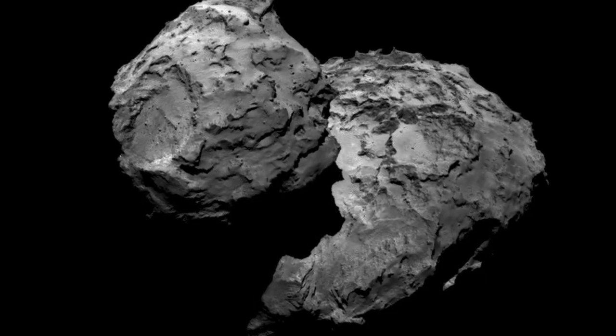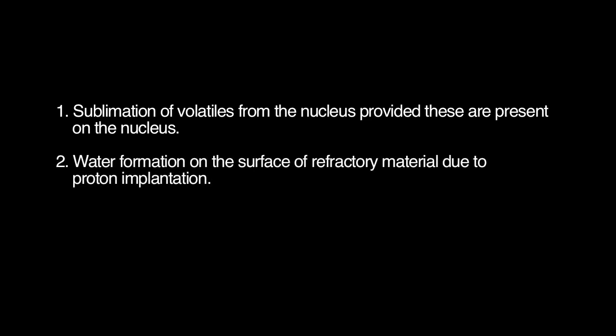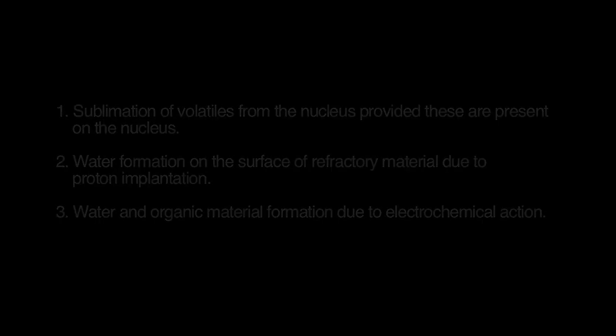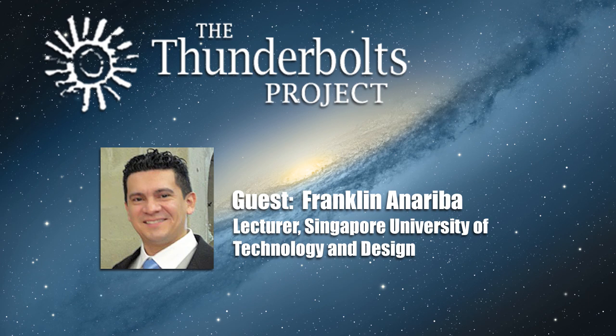All of these difficulties arise due to the dark and dry surface of the nucleus of 67P. It is a pleasant surprise to read that they also consider cometary evolutionary processes, which indicate to me the realization that cometary phenomena is rather complex. Having realized the complexity, I have previously proposed the presence of competing mechanisms in action in cometary bodies for the production of water and volatiles. These are: one, sublimation of volatiles from the nucleus, provided these are present on the nucleus; two, water formation on the surface of refractory material due to proton implantation; three, water and organic material formation due to electrochemical action — importantly, charge separation in the presence of electric fields, a voltage differential, and ion concentration due to electric fields all support this mechanism. The current manuscript falls within the first mechanism.